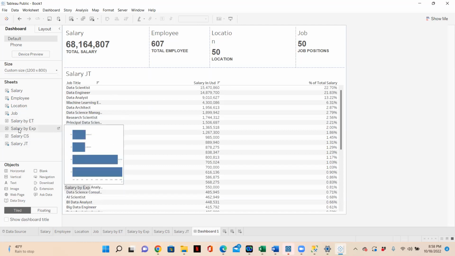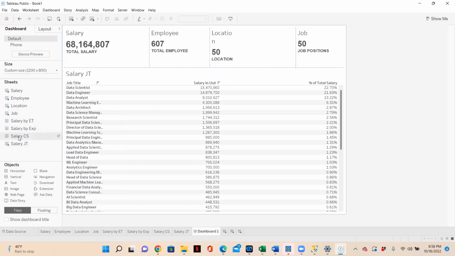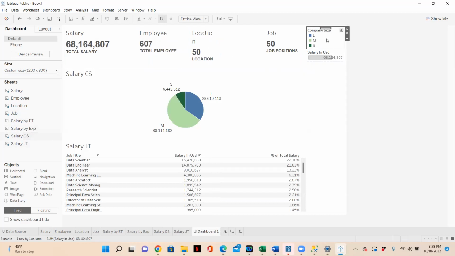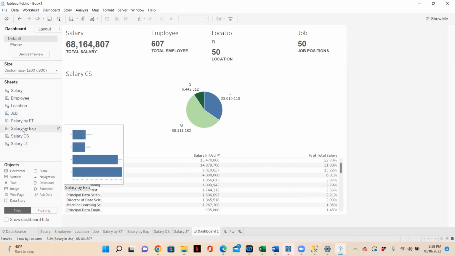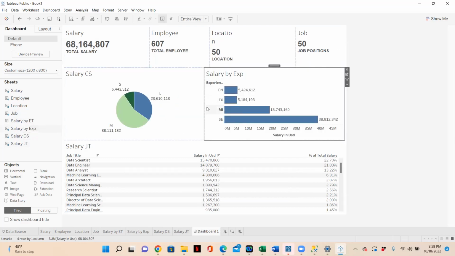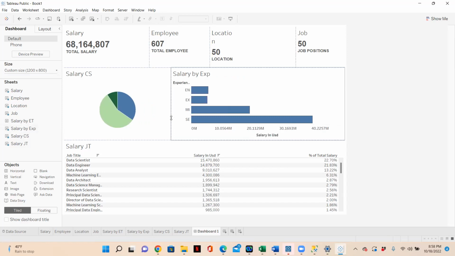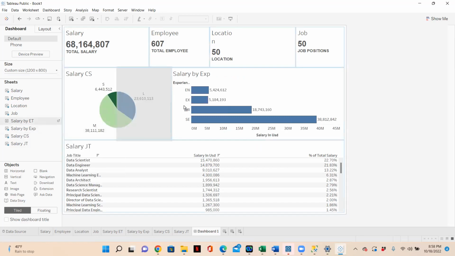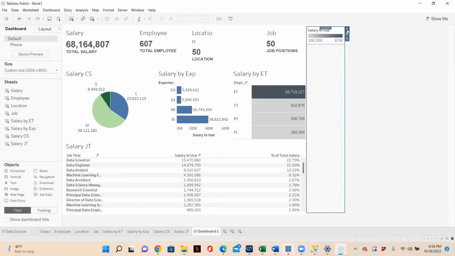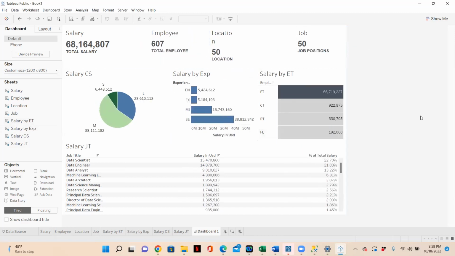Okay, you can say, okay, how do I lay all of this out? I can say, okay, let me bring in my pie chart in between. For now, all of this legend, we don't need it for now. Just remove it. And I want to have my bar chart beside it. And I want to have my highlighting table beside this. Okay, and I don't need this as well. Yes. So now I have all of my worksheet in the dashboard.